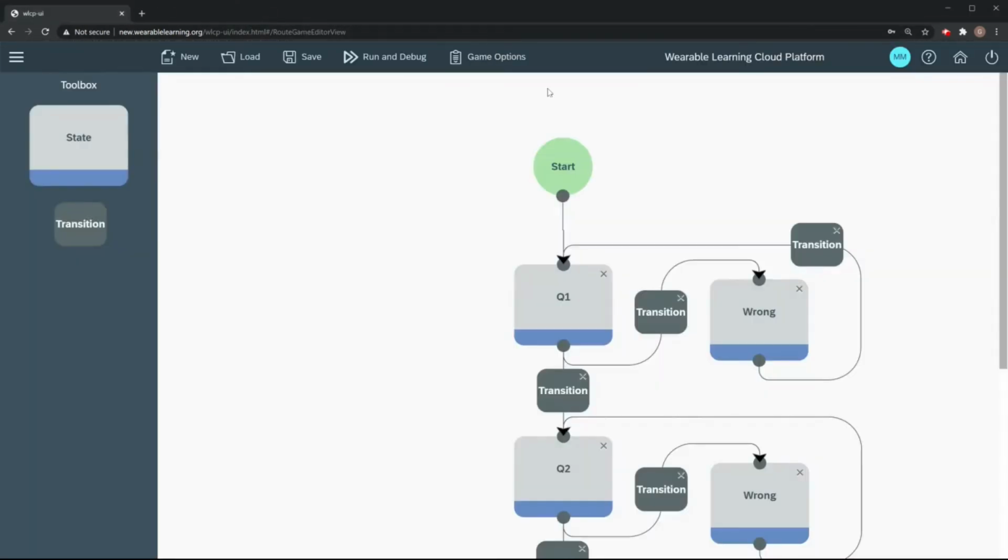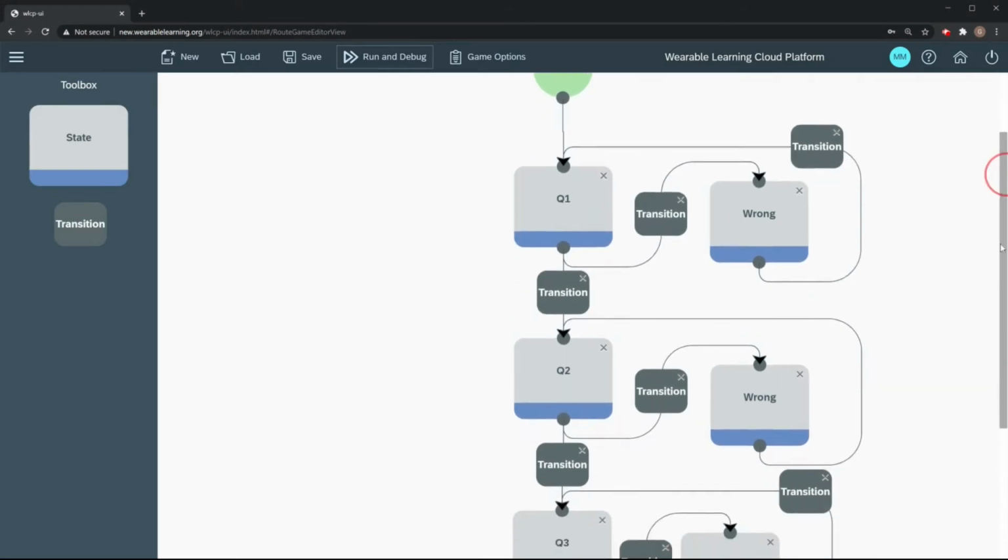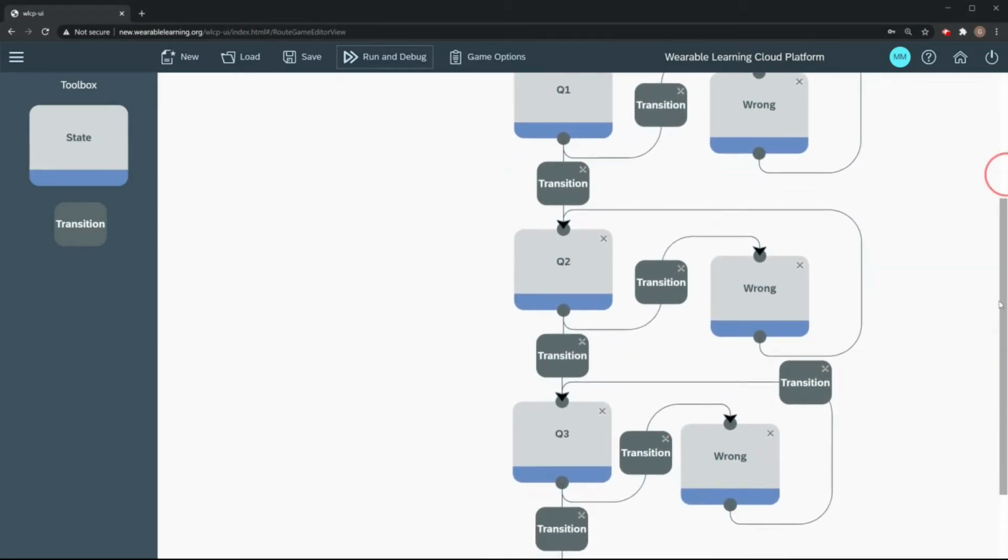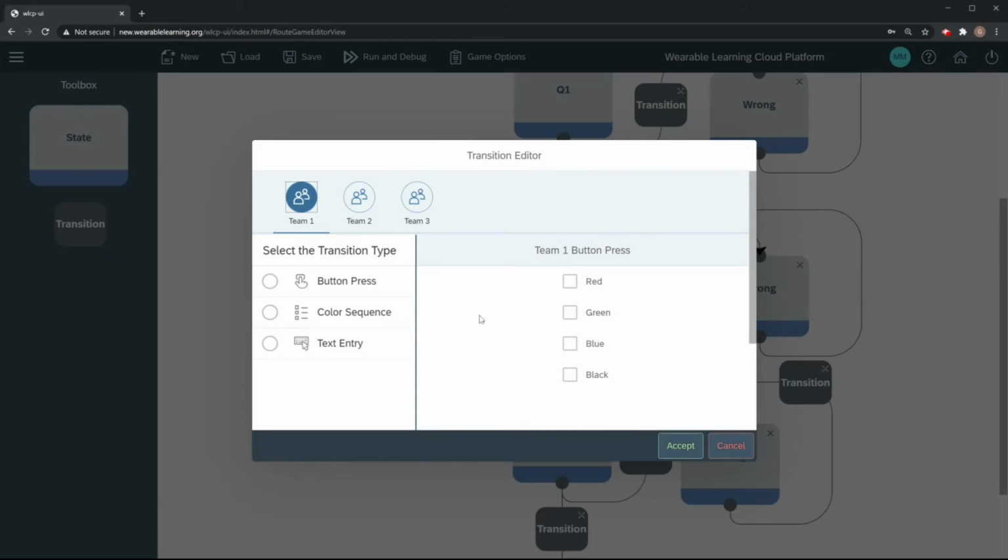Okay, so now we're working on the question 2 section. Let's check out this transition. For team 2, it was a color sequence. Okay, this empty sequence takes all the wrong answers.